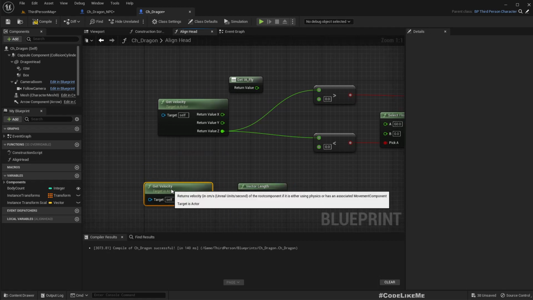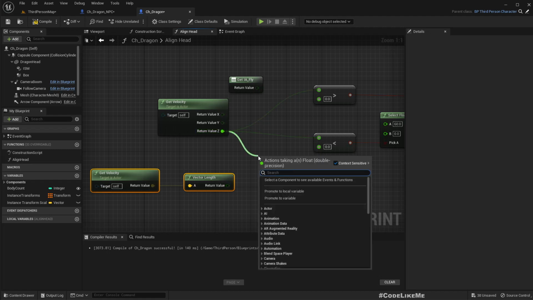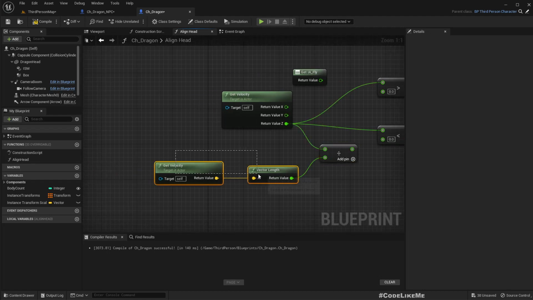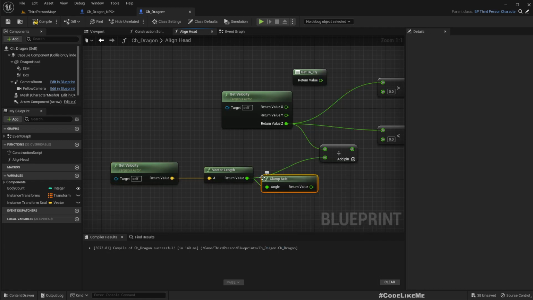And if we divide this value from the vector length, so this cannot be 0, otherwise it would be a problem.